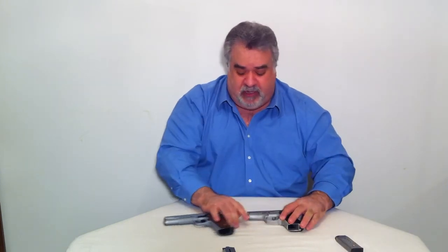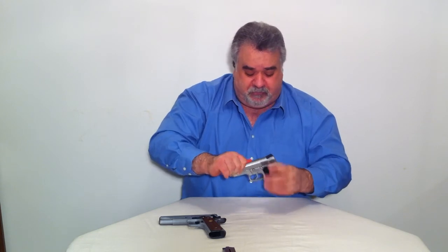On the Smith & Wesson semi-automatic, first note that Smith & Wessons have what is known as a magazine disconnect, so you would have to have the magazine in the firearm. If I sweep the safety off on this particular semi-automatic — pushing it forward and up — you will notice the trigger is not able to function. So you would have to have that magazine in the firearm. Inserting the magazine, it now performs two functions by pulling the trigger. Pulling the trigger — two functions — you notice it is cocking the hammer, doing that with about 10 to 12 pounds of pressure, and then discharging.